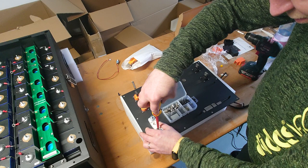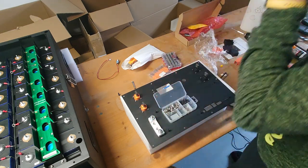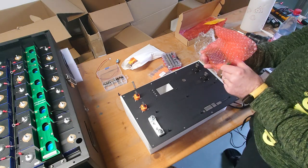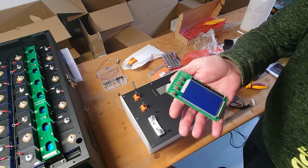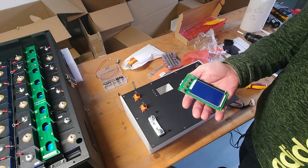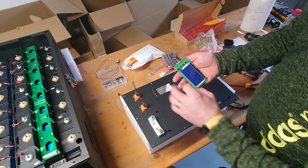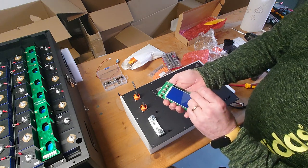Or maybe I let them loose a little bit, make this later. Good, then next thing is the screen. Also a hint here, there is a kind of protective layer on the screen. I would recommend to get this off before you put it in, because it's quite hard to get it off later, because the frame is a little bit narrower than the display, and then it's really hard to get the protective layer off.